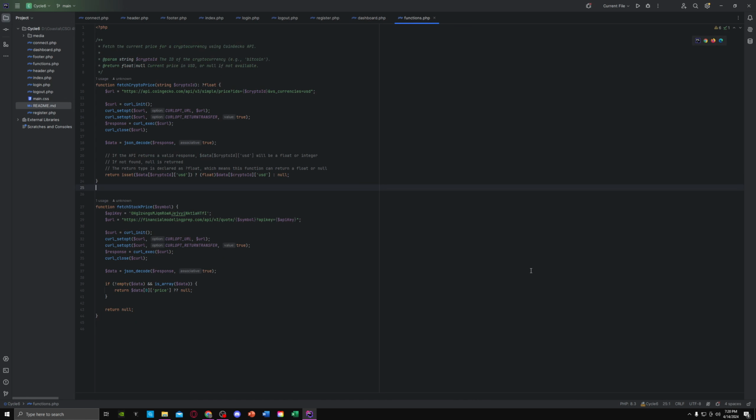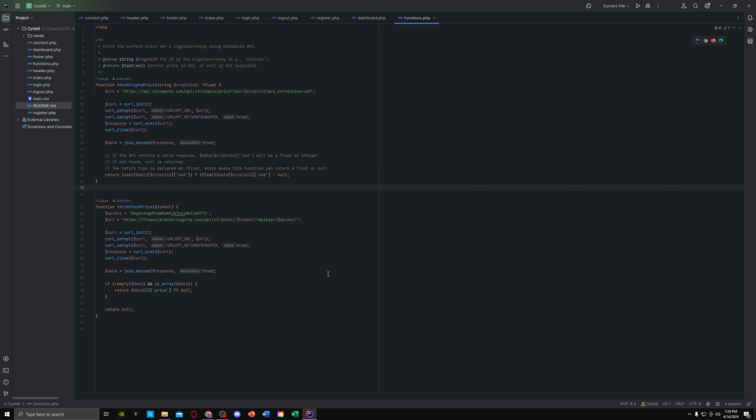This all here was for the APIs, so I had to use two different APIs. Originally I used one, but it wasn't really working out well, and then the rate limit on it was like 15 uses per day, and I wanted to use it for both cryptocurrency and for the stock market, so that wasn't working out well, so I decided to use two. So for this first one, it's CoinGecko, and I just had to put this in, and it didn't require an API key. But then the next one here is financialmodelingprep.com. This one did require the API key, so I had to just sign up and get the key there. It had much better rate limits.